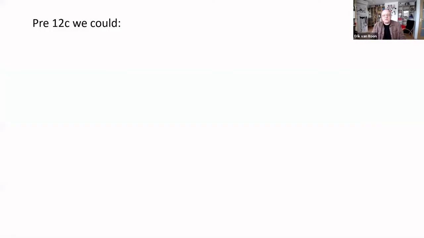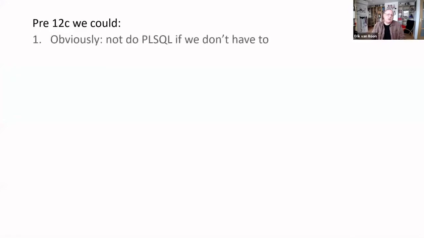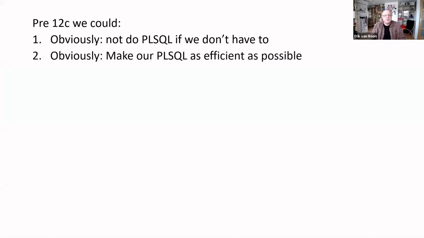Before 12c, and obviously we can still do that now, we could, well, obviously not do PL/SQL. It's a bit silly, but it's the first thing that you have to look at if you want to speed things up. Maybe we can just not do that PL/SQL, but sometimes you have to. If you have to, then you can make it as fast as you can.